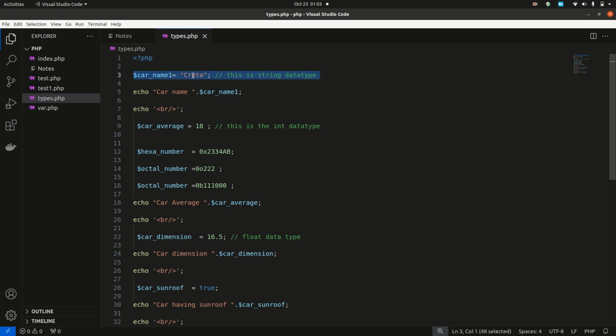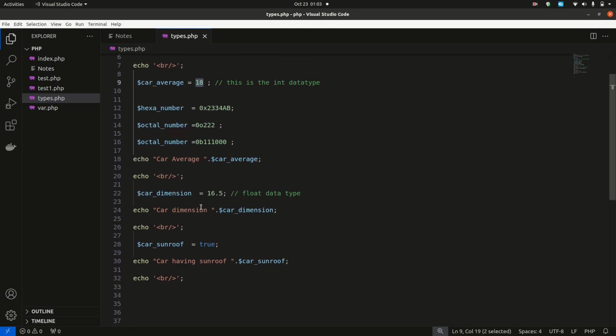We haven't mentioned anywhere. In this, car average is 18. How does PHP know the car average variable has only integer data type? The value in this variable is only of integer type. How does this variable know it can contain only a float type value?